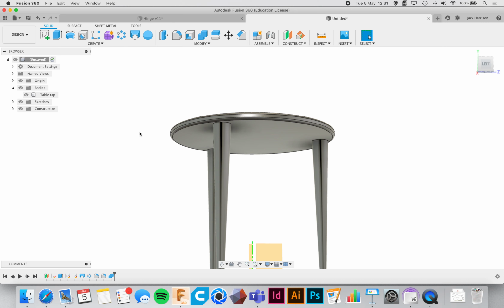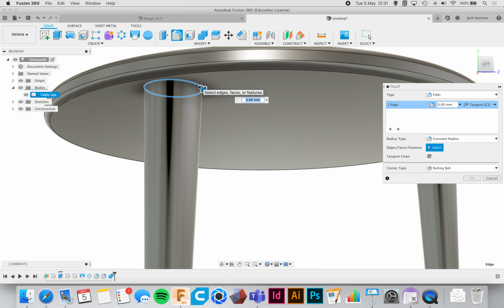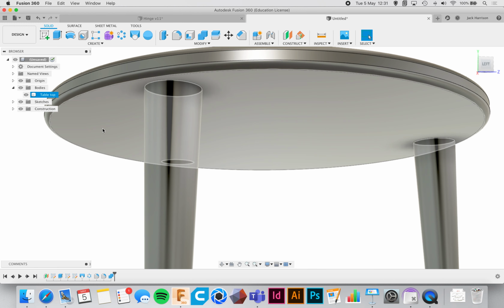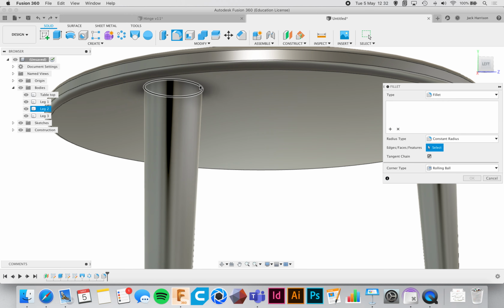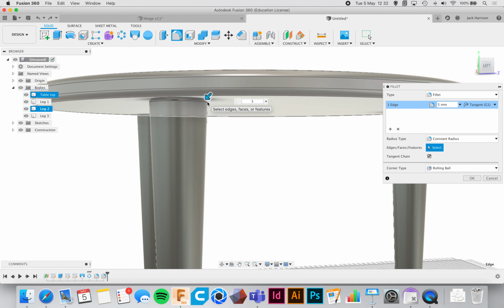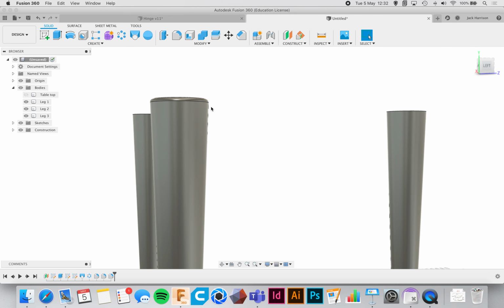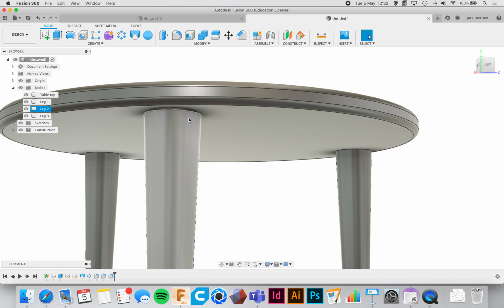Now what that allows you to do is fillet these edges, because these are attached. Select 5. It allows you to fillet them, whereas if we go back and then I try and fillet this leg, to get a nice gradient between the two objects, if I type in 5 again, you can see that what it's actually done, if I turn this off, is filleted the top of the leg, and that's not what we want in this example. So you need to combine them first before you fillet them.